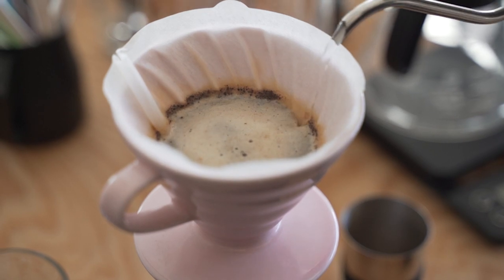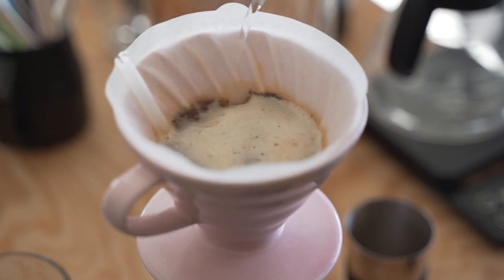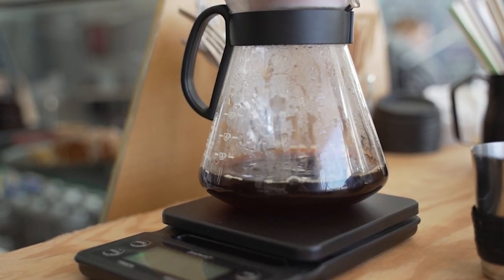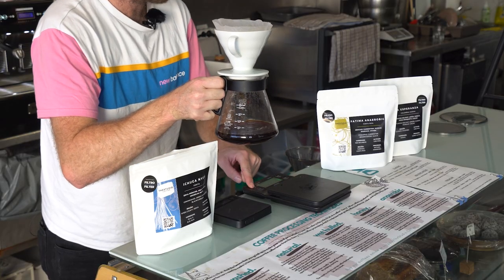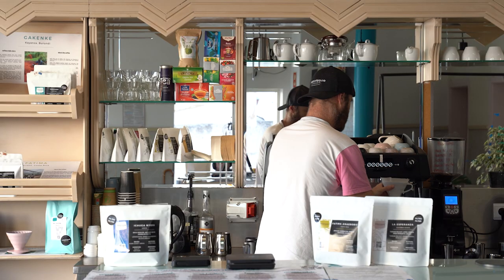Our total water in is 300 grams — so that was 20 grams of coffee and 300 grams of water. When the coffee soaks up a lot of the water, it should leave us with about 250 grams of water, or a full cup. We're just going to wait for that to clear through. One of the great things about the V60 is the cleanup — you literally just take that off, pull out the filter, drop it in the bin, rinse off the dripper, and you're done.